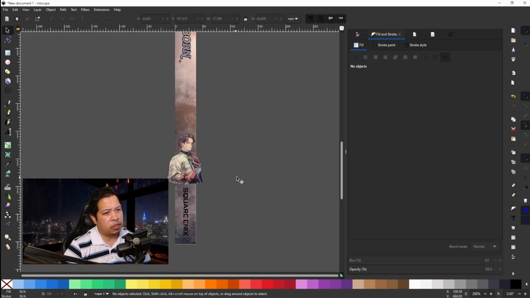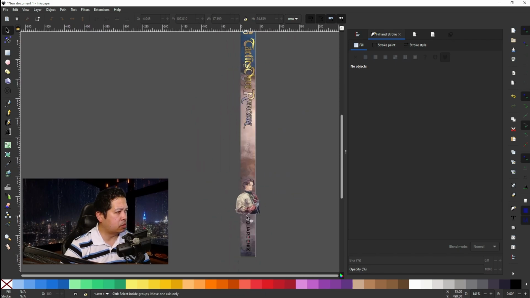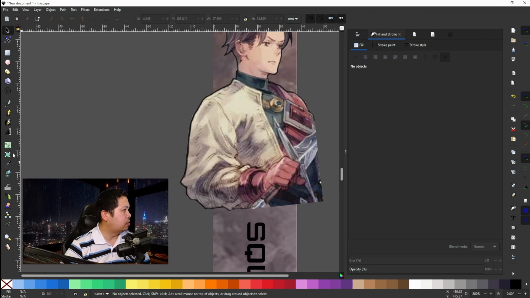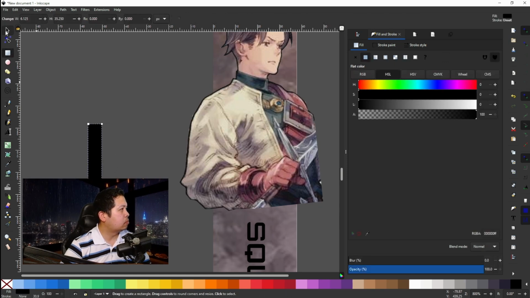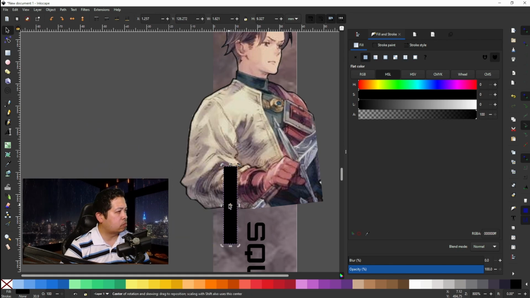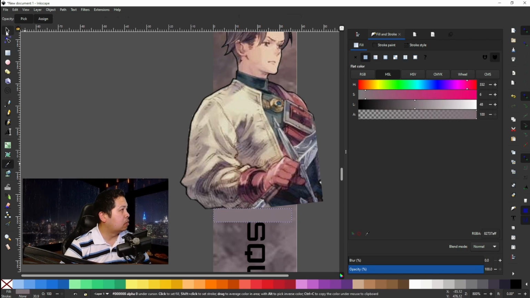Now, instead of it being like a floating torso, what we're going to do is get a little bit of a bar here that's going to make this a little blurry. Let's do that real quick. Make sure this is the same color. Okay.